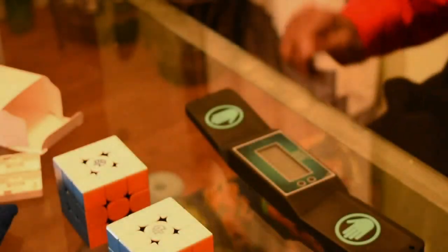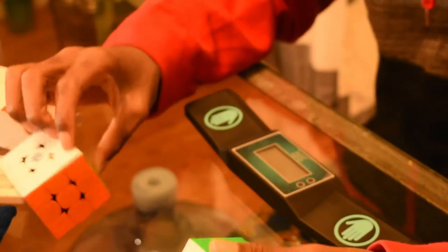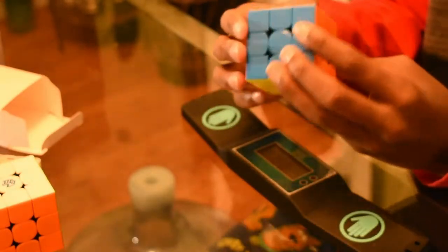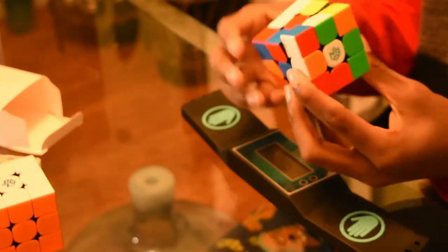So I'm going to do 5 solves with my old main, and then I'm going to switch and do 5 solves with the GAN 11. I'm going to see if there are any significant changes, and whether it really is the cube or not the cube that makes it good. Now that I've tested this cube out, I'm going to use my old main and the GAN 11, do 5 solves for each, and see if it really is the cuber or the cube that gets you good times. We're going to start with my old main. Just give it a scramble. I don't have a computer scramble here. I'll just mix it up. Let's just start this.